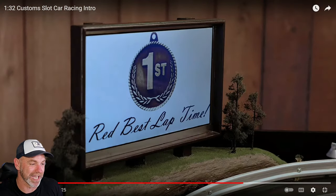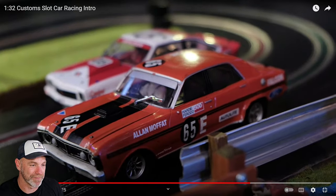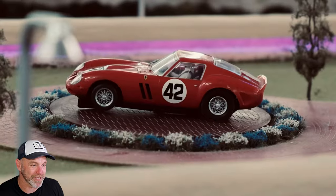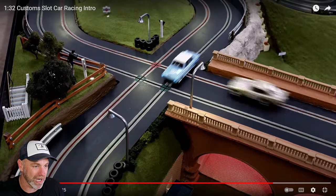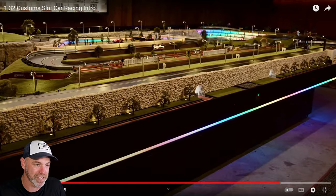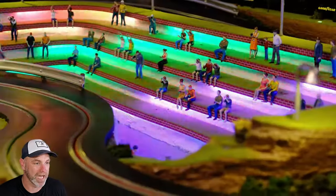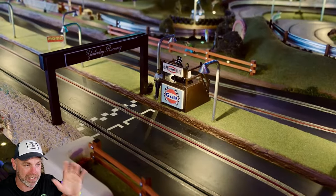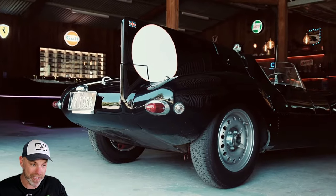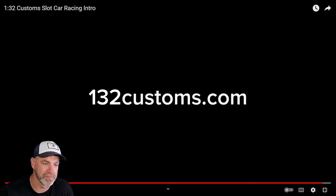Let's go back to that screen — I do like it. It tells you if you've broken the lap time, and also first, red, best lap time. It tells you what lane has got the best lap time. Some close-ups of some Aussie muscle, some American cars, a nice Ferrari on the turntable, some drift work. I love that bump — and there you go, they've had a smash. Really well done. Here's the lighting effect with the finish line that pops up telling you it's game over.